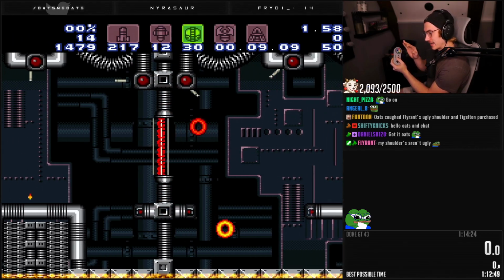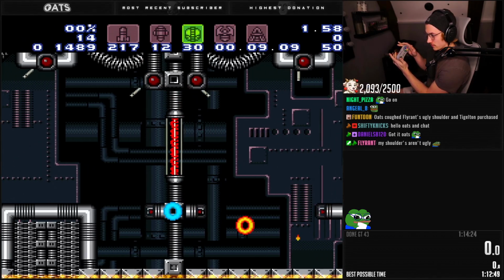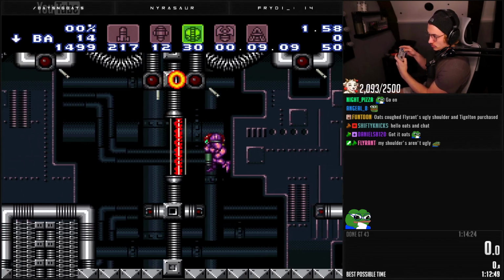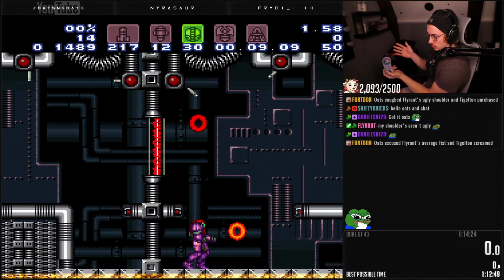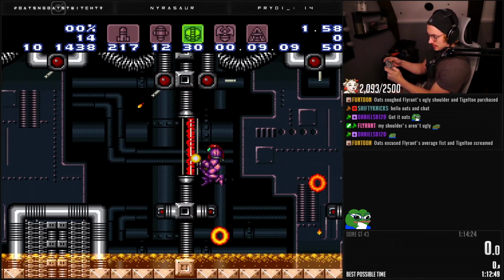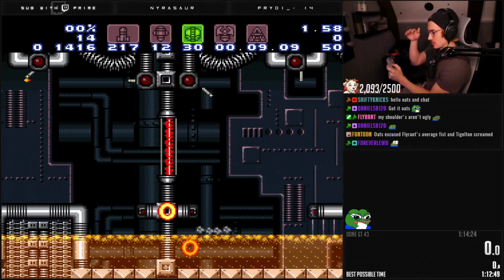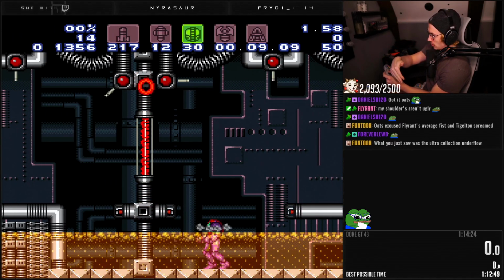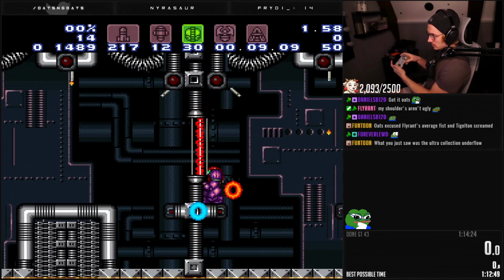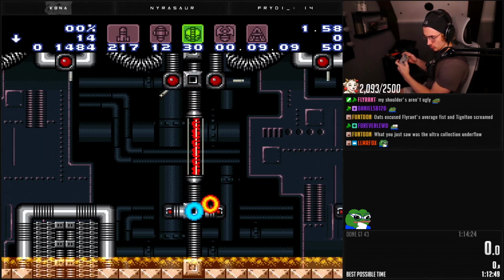Now, before I land, what I do is shoot right before you land. You don't want to do it too soon, or else this happens, and you hit the Rinka. It needs to bypass the hitbox of the Rinka, so you need to get it low enough. So Samus's arm cannon needs to be far below the hitbox of this Rinka. So I always just look to see right when Samus is about to land and then shoot.